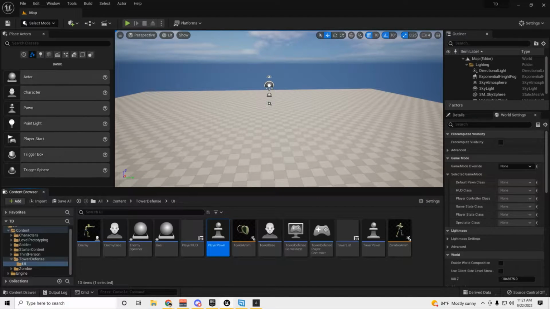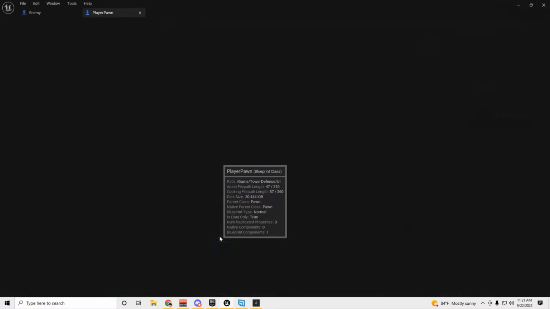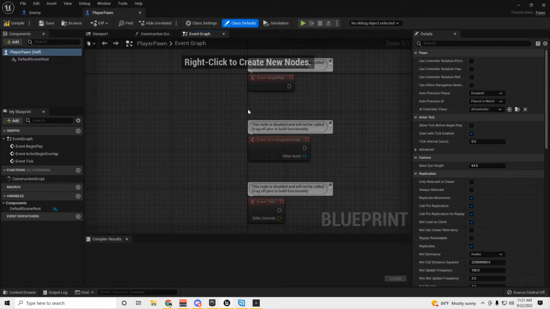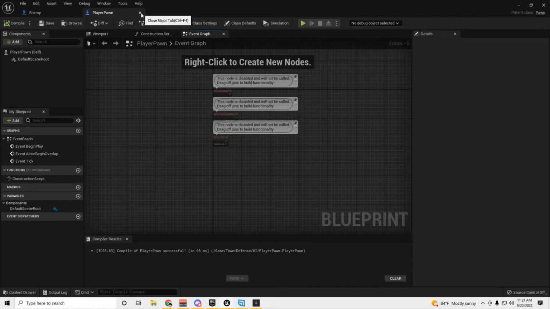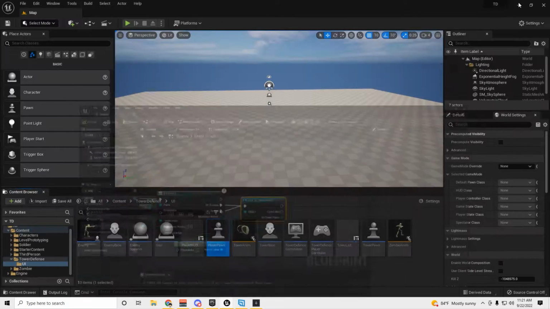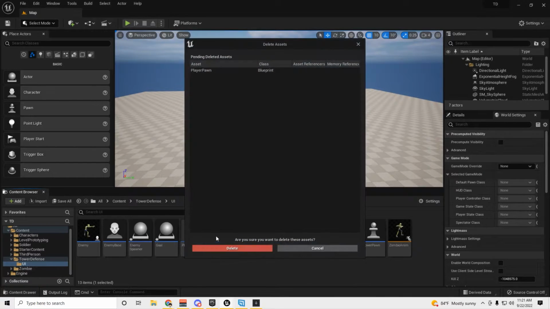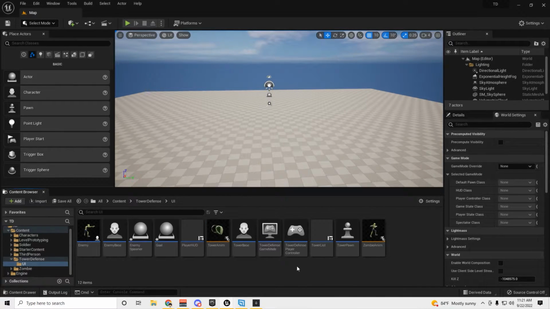Don't know why I have both. I shouldn't have both. Okay, we're gonna get rid of the player one, I think. Yeah, we're gonna delete that. I didn't mean to make this. It's not affiliated with anything, so we're good.